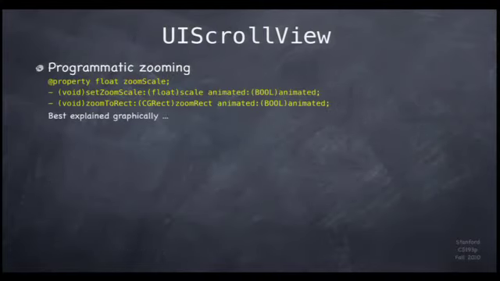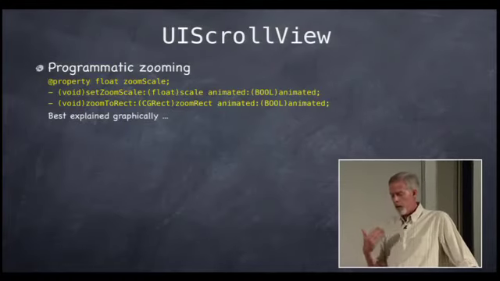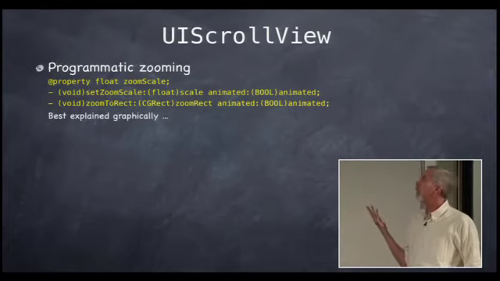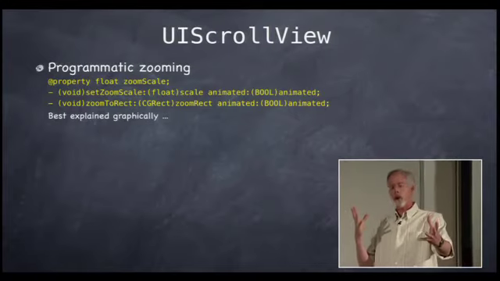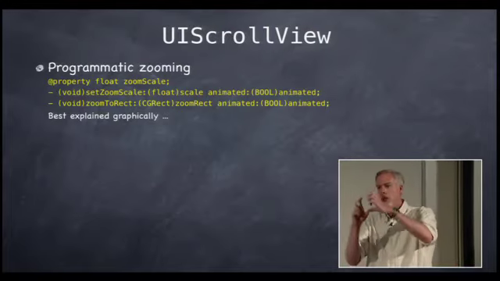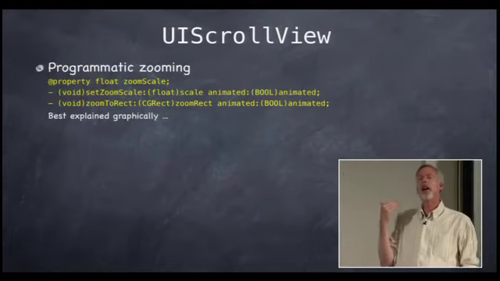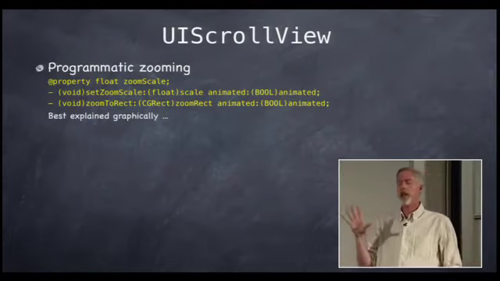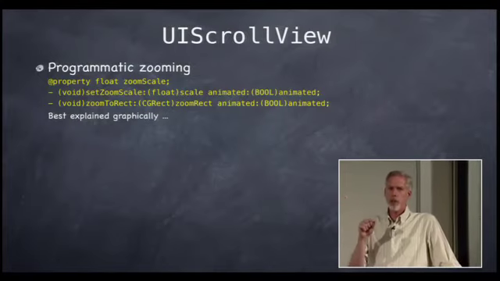How about programmatic zooming? We talked about programmatic panning. Two ways to do that. One, you can set the zoom scale. So you can set the zoom scale to 2, and it'll get twice as big. Another way is to zoom a rectangle to be visible on screen, similar to the other scrollToRect. Actually, I think I said that scrollToRect might zoom. It doesn't. The scrollToRect only pans. ZoomToRect is what you need if you want to zoom.